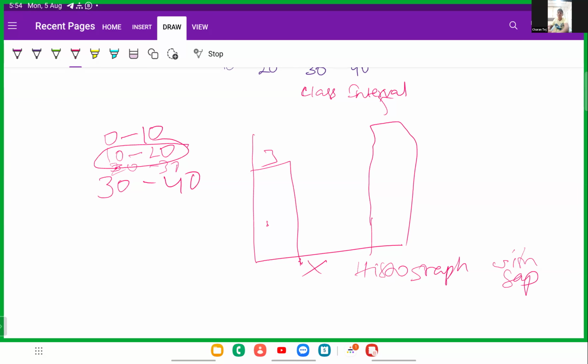Any doubt till now? Please raise your hand, or else we can proceed further with the probability topic. Once the probability topic is done, let's wind up the class, because we'll do problems in the next class, that is Tuesday. Or we'll discuss only 2 or 3 problems today. That's fine. Any doubt till now, or shall we proceed with the topic? I'm speaking with you people. Any doubt? No, sir. Okay, fine.